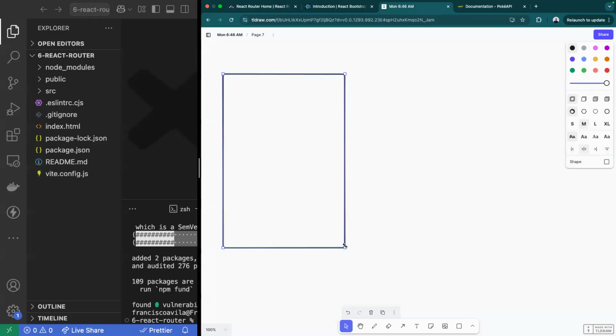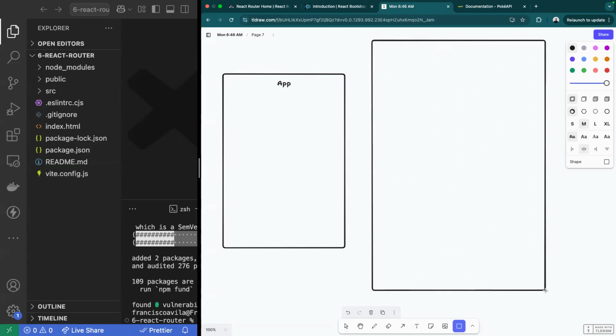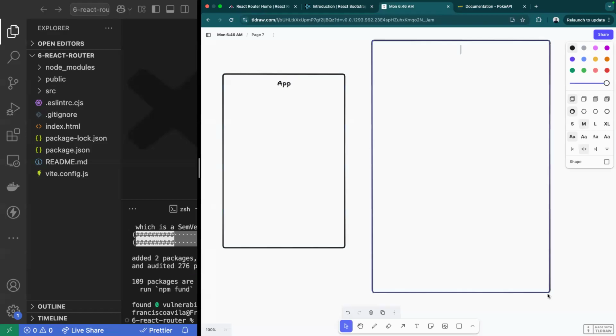and let me go ahead and place that up top. And usually, or up to this point, what we've seen is where we write all of our return statements here inside of our application. That's exactly where all of our code is going to go. Well, now what we're doing is we're going to create a component or a directory named pages that is going to hold different pages that will render inside of our application, such as maybe home.jsx.